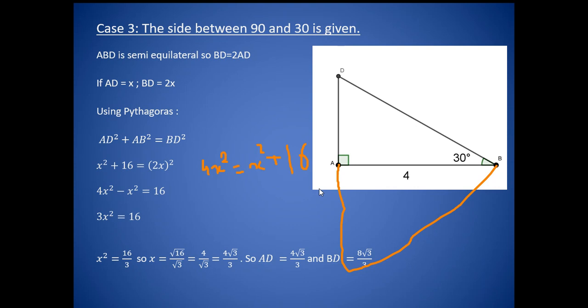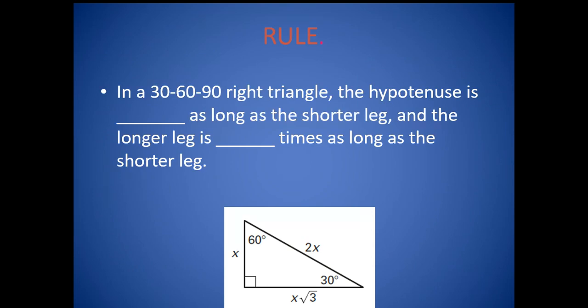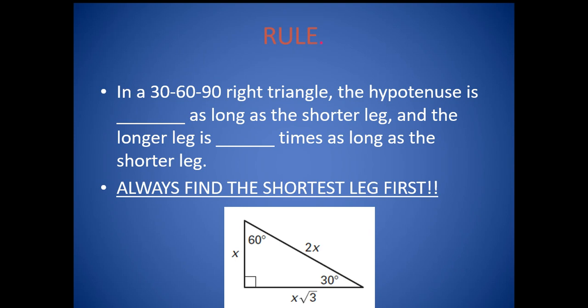Complete the triangle, go back. It was what? It was an equilateral. So which side was the double? Which one was the midpoint, the half? And then you do Pythagoras and you find the remaining sides. Now let's go here. This is the rule, but as I told you, I don't want to memorize it. If you notice that all the time the smallest side is x, the hypotenuse is double to x, and the height, the third one, the length between 90 and 30 is x radical 3. Okay, and all the time find the shortest leg first. So this is x, the smallest one, the hypotenuse 2x, and here is x radical 3.